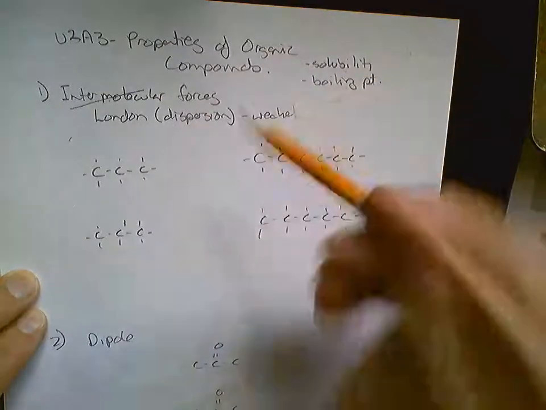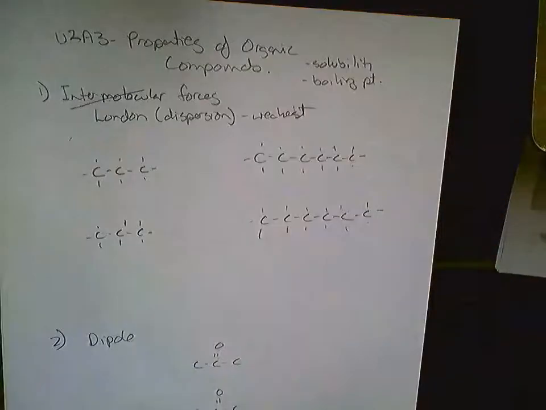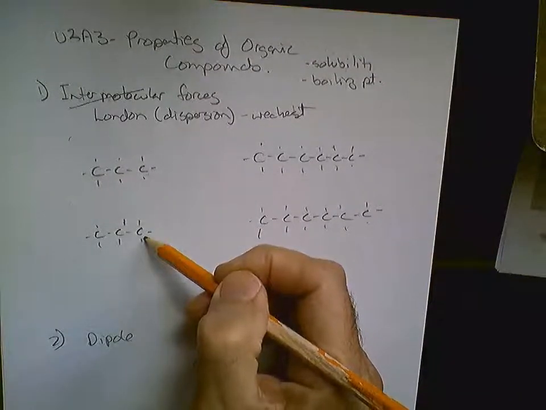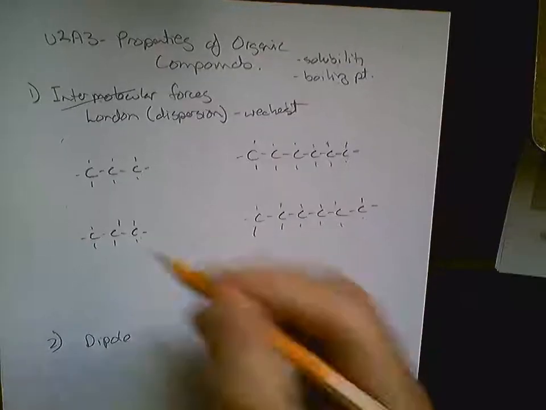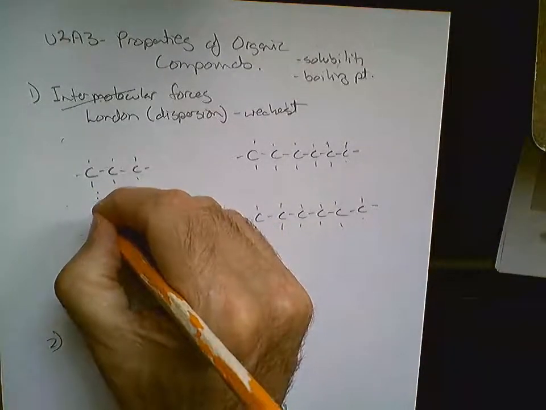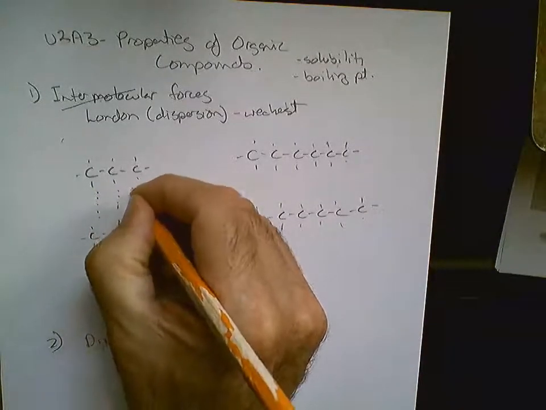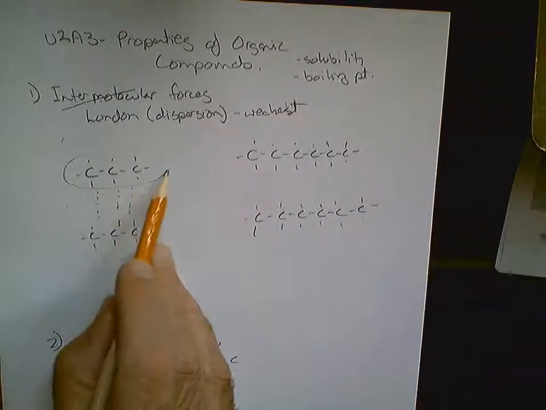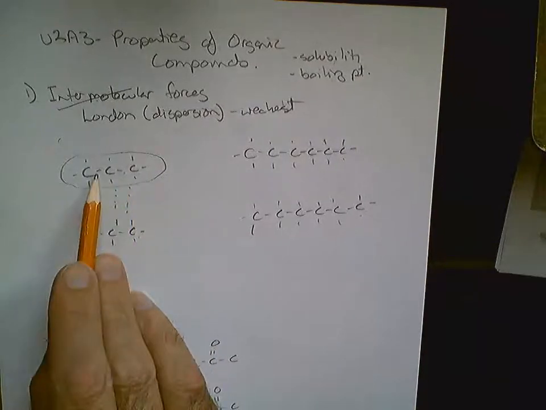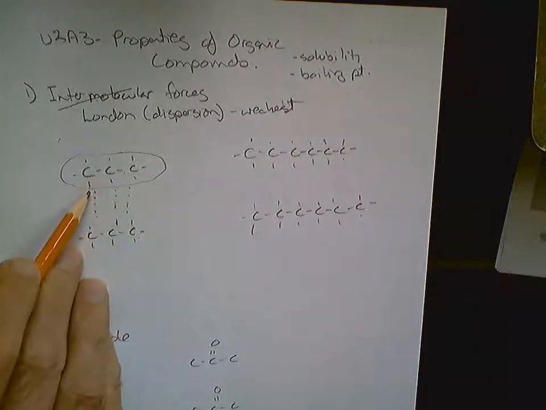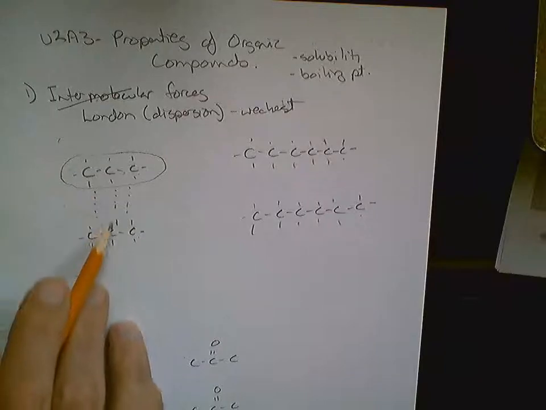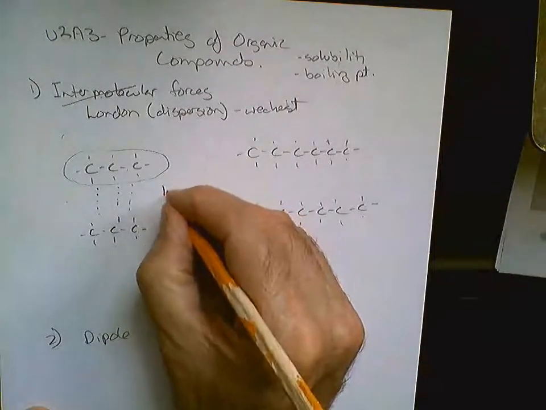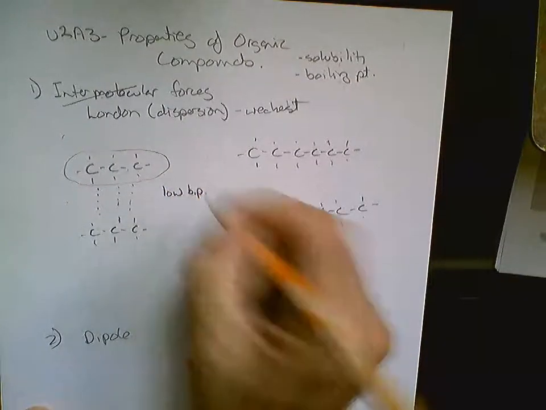And if you look at a molecule and all it has is carbon and hydrogens, notice how we have a propane here and a propane here. If you know anything about barbecuing, propane's the gas, and the gas is being held together by these weak things called dispersion forces. Now this is one propane molecule here. The propane molecule itself is held together by covalent bonds, but dispersion forces hold these two together. If you have dispersion forces, you have low boiling points.